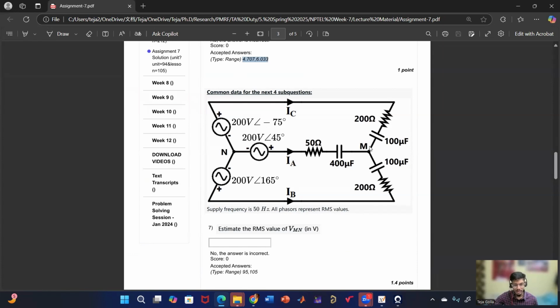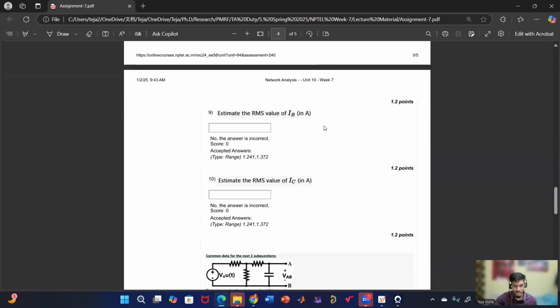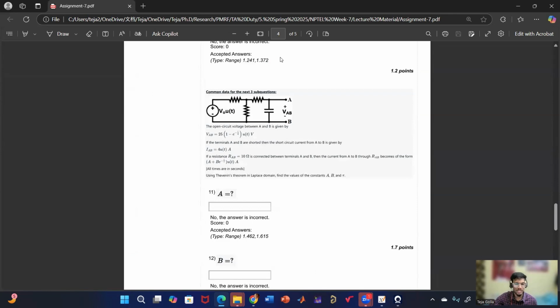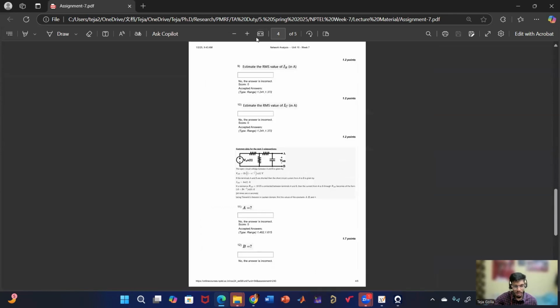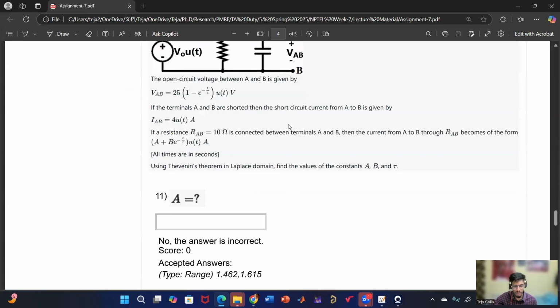IA, IB, IC and VM they have asked. So you have to calculate IA, IB, IC in terms of VM, and the summation of currents is 0, calculate for VM. It is just calculative, but however, it's a bonus to be given in this week because this is very simple and straightforward. And it is not related with the theorem, so let us not do that. Instead, we can solve a different problem utilizing the time.